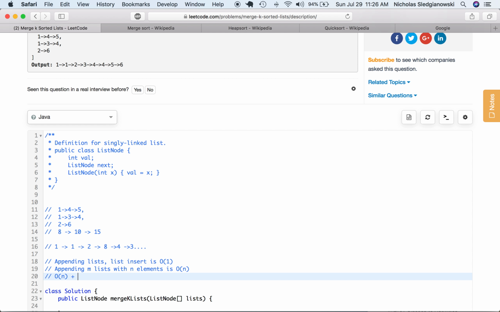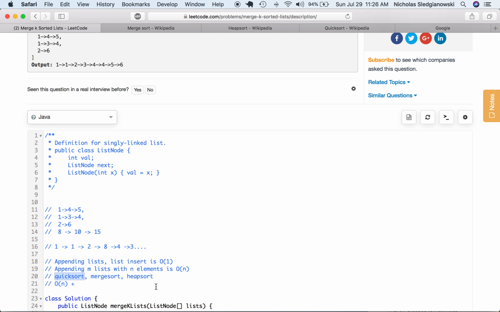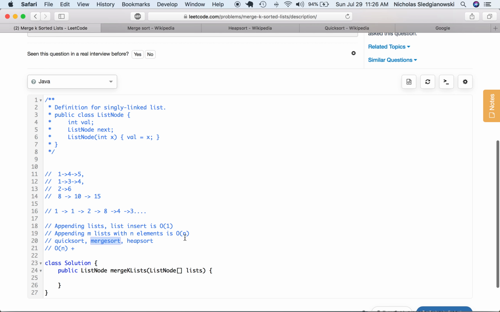We have several big sorts, and by big I mean standard sorts: Quicksort, merge sort, and heap sort. There are a couple other sorts that people use sometimes, like bubble sort or insertion sort, but those aren't really commonly used in standard libraries. Quicksort is big for in-place sorts. Heap sort and merge sort can be pretty useful as well. But these are all essentially O(n log n) sorts.